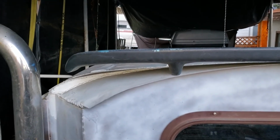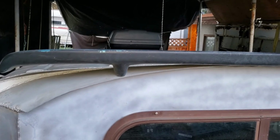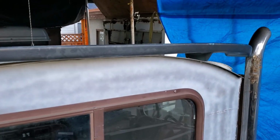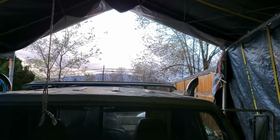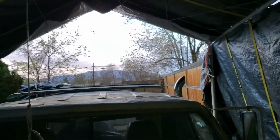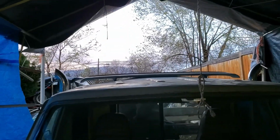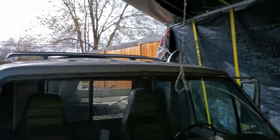The wing is actually off a Dodge Cirrus, I think, or a Ford Taurus or something. I'm not exactly sure. It's just a generic wing. Seems to fit well. It gives it a nice line across the back. You kind of see it across there, across the top there. It looks pretty good, spaced out nice. Takes your eyes away from the totally bent up roof. But no more rust, no more leaks. So that's good.